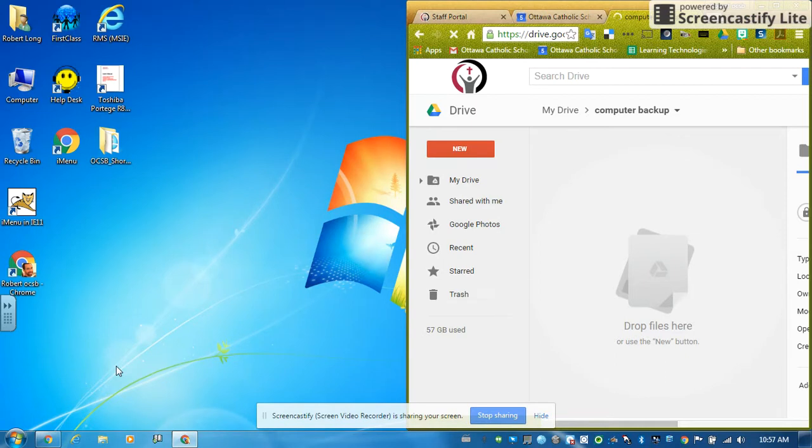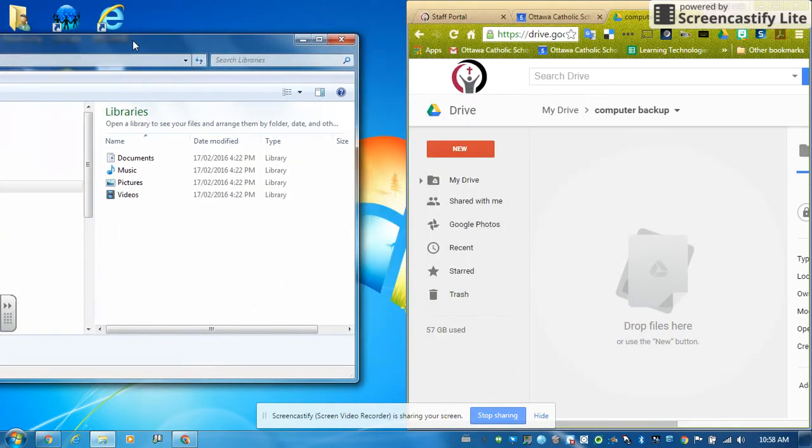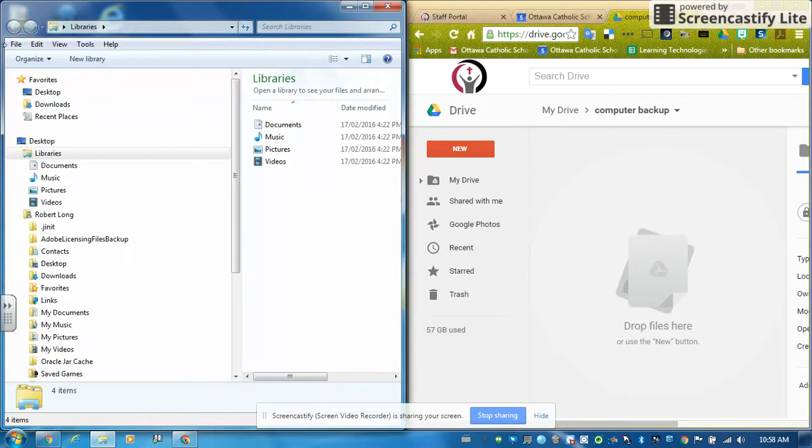And now I need my files. What do I want to move up there? Probably everything that I do on my computer. So that's the safest thing to do. So I'm going to open up my File Explorer down here. And again, I'm going to move it to the left of my screen and take the other half. So I'm going to drag it over by holding down my left click. And I'm going to let go.